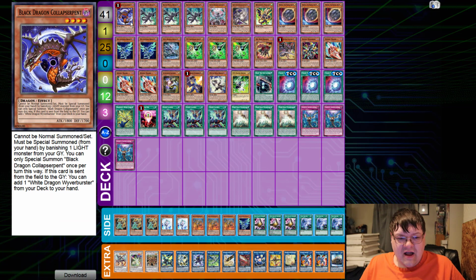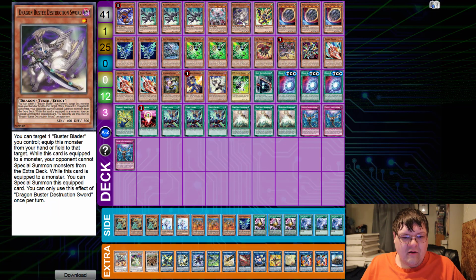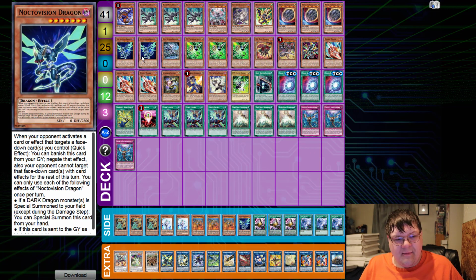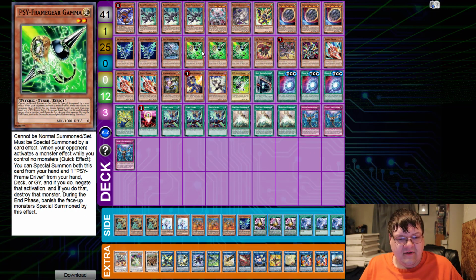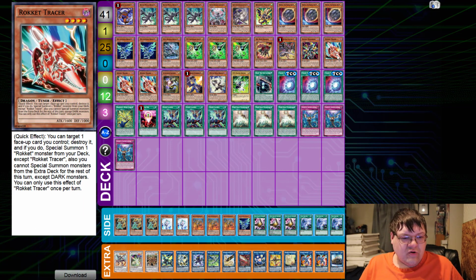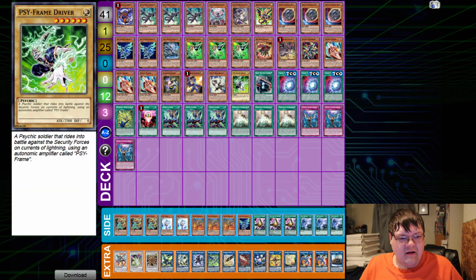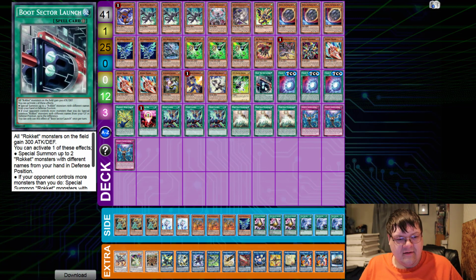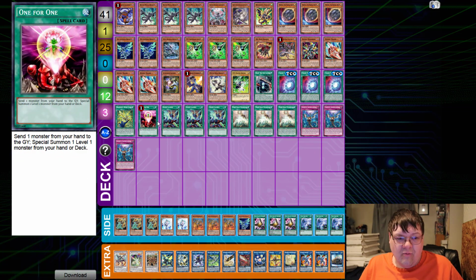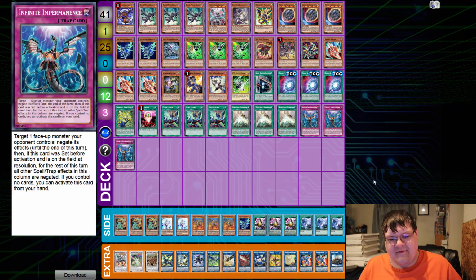So we have 1 copy of Black Dragon Collapserpent, triple copies of the Black Metal Dragon, 1 Chaos Dragon Levianeer, 1 Dragon Buster Destruction Sword, 1 Phalanx with triple copies of Nibiru, 2 copies of Noctovision, 1 Brotar, triple copies of Gamma, 1 Red Rose, with 1 Darkness Metal, 1 Recharger, triple copies of Rocket Tracer, 1 Stylish Safort, 1 Wyvern Buster, 1 White Rose Dragon, and 1 copy of Psyframe Driver. Then we have 1 Boot Sector, triple copies of Chaos Space, 1 Dragoonity Divine Lance, 1 copy 1-for-1, triple copies of Quick Launch, triple copies of World Legacy Guard Dragon, and triple copies of Infinite Permanence here.